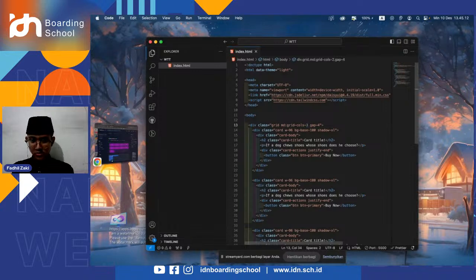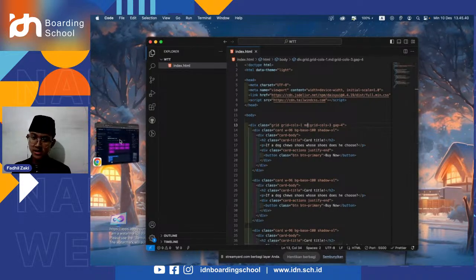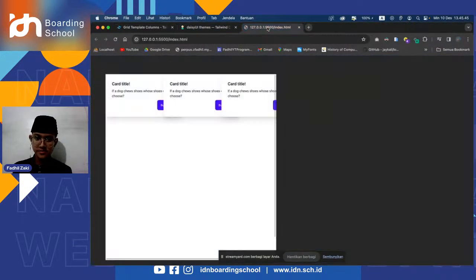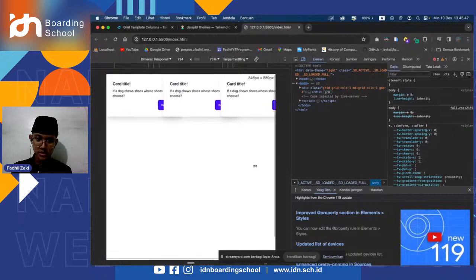Three columns when it goes to mid size or laptop size, but it will have only one column when it is smaller than a laptop or desktop canvas.